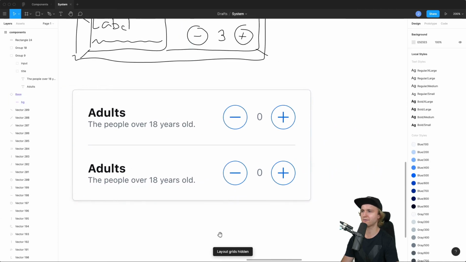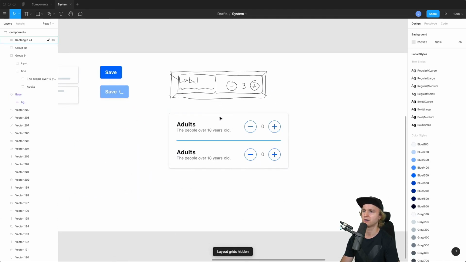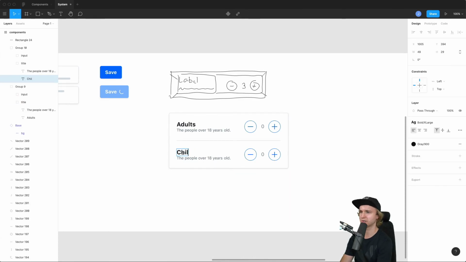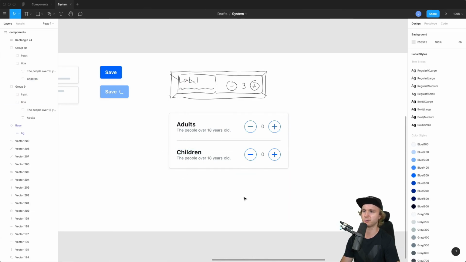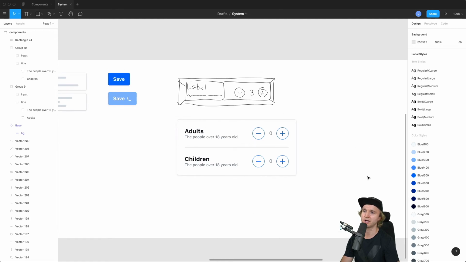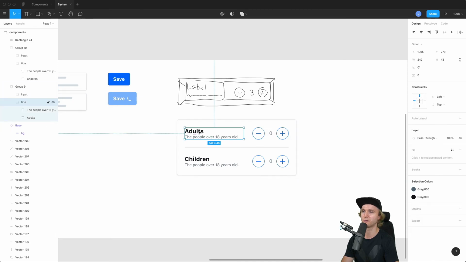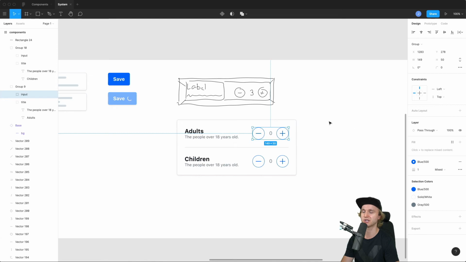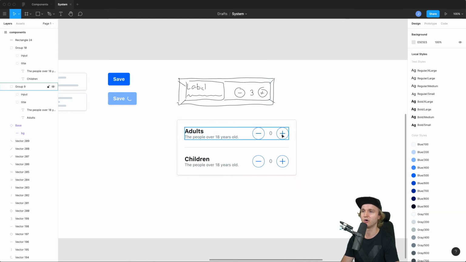Okay, so now we have this nicely spaced out set of two components. This could be children. The text doesn't really matter at this point. But now you start to see how these kinds of components are built. So it's very important to notice the structuring of the components. What is actually the component, and does it consist of many smaller components? Usually it does. So we could have this title section as a separate component, because we could use this as a title section somewhere else in the application we're building, and maybe use this plus and minus button somewhere else without this title section here. So these could also be their own components.